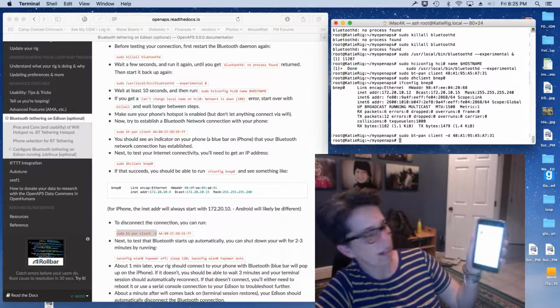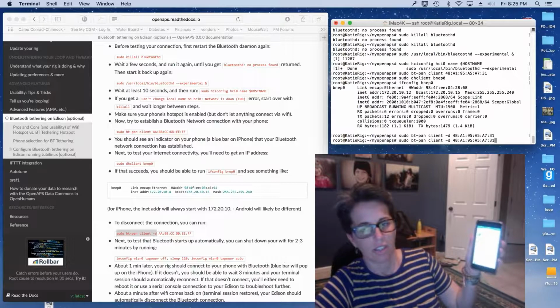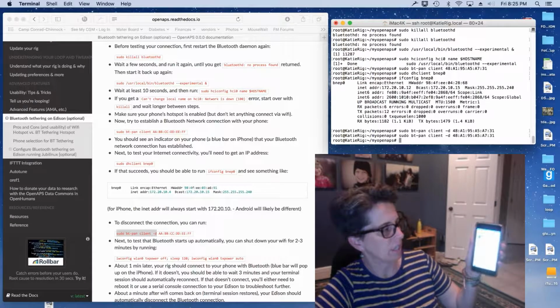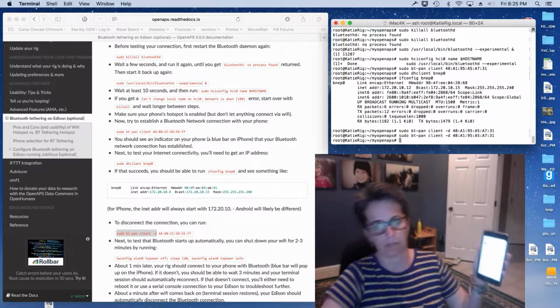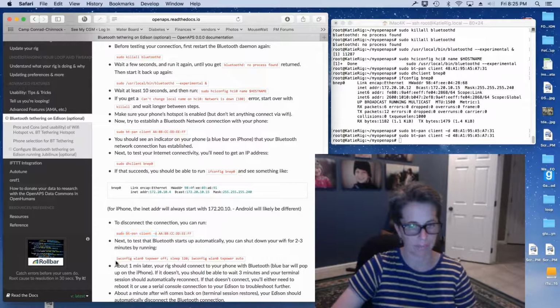Sometimes that message, if it's already disconnected, will kind of put it back on for a second. You can go ahead and issue that command again just by pressing the up arrow and making sure it's off. So just kind of a quirky thing. Sometimes it jumps off before you even get there. So we're off, that's good.